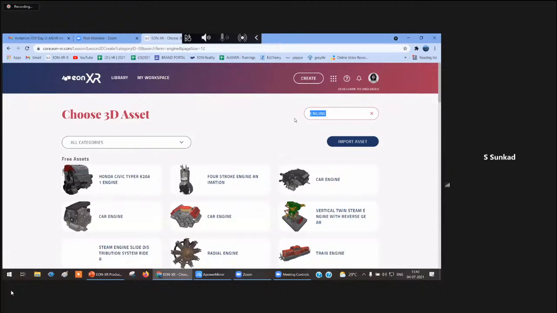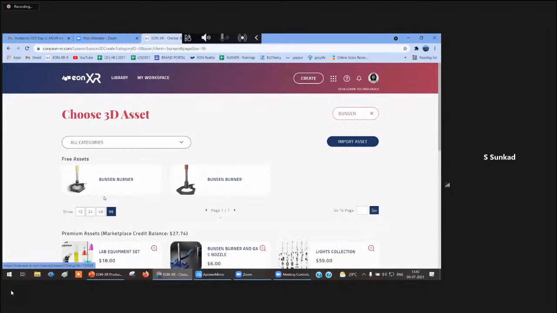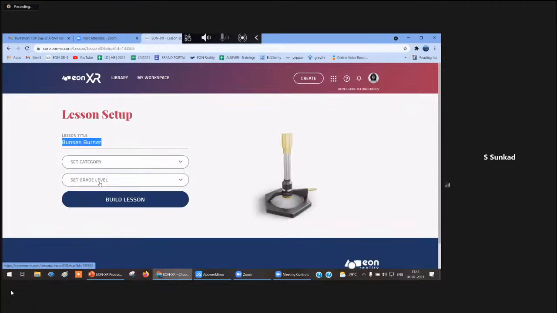So I'm going to pick something from chemistry, something basic, let's say the Bunsen burner. All right, you can see there are these two Bunsen burners. I am picking just the first one. So I have picked my asset.